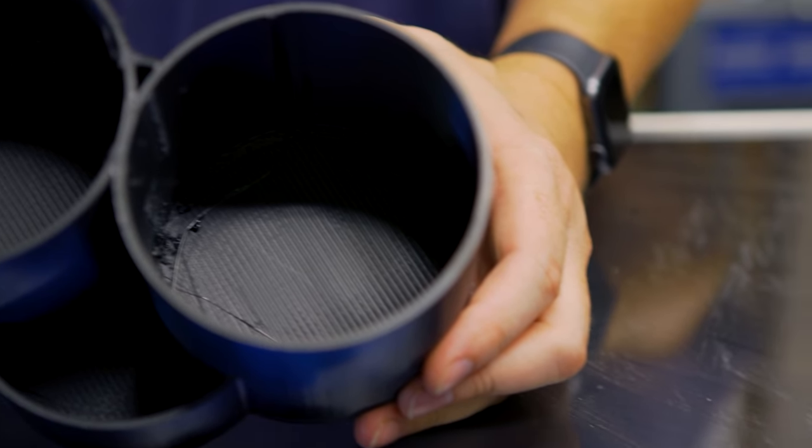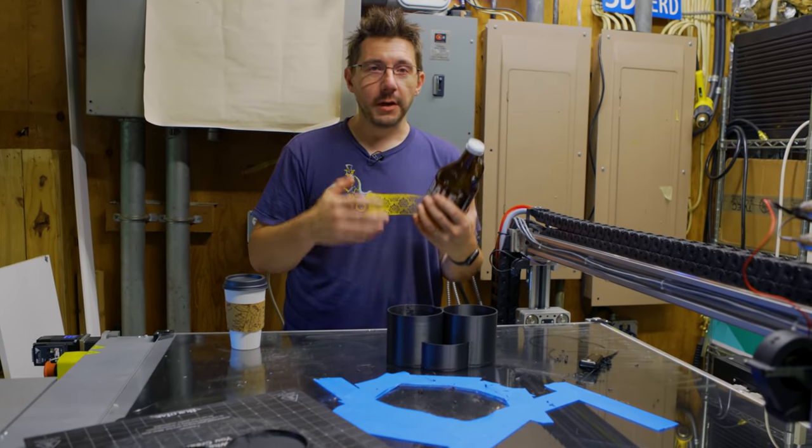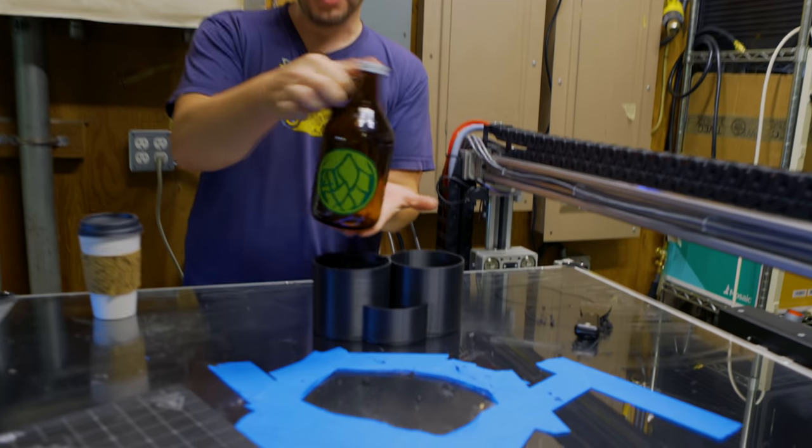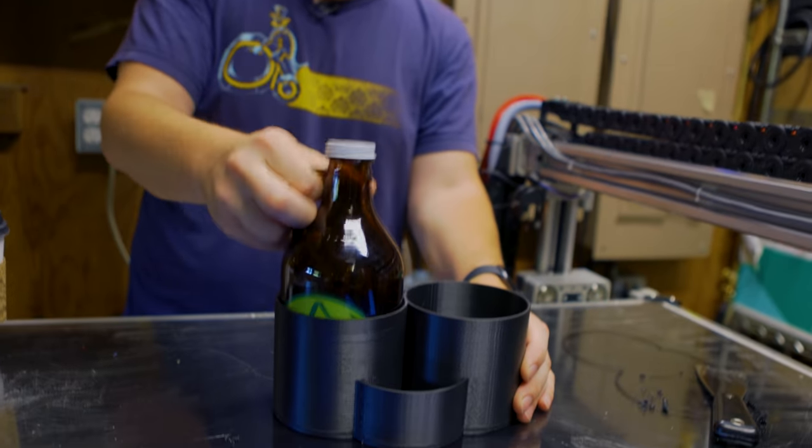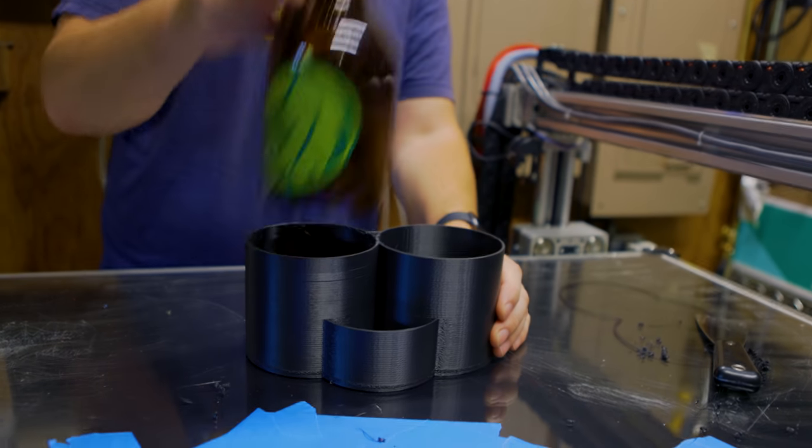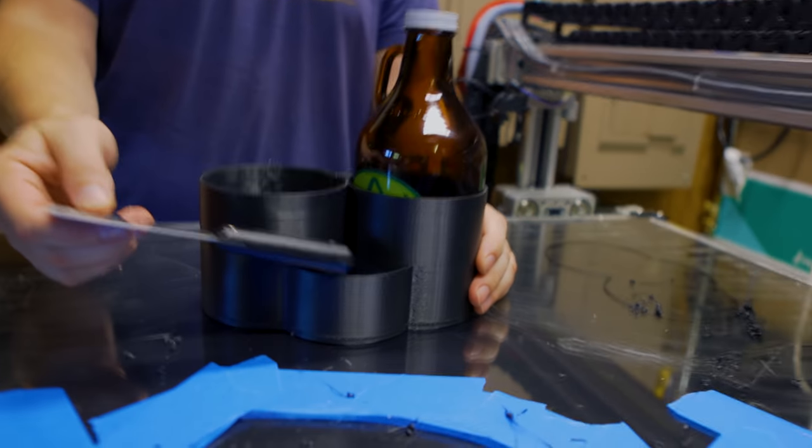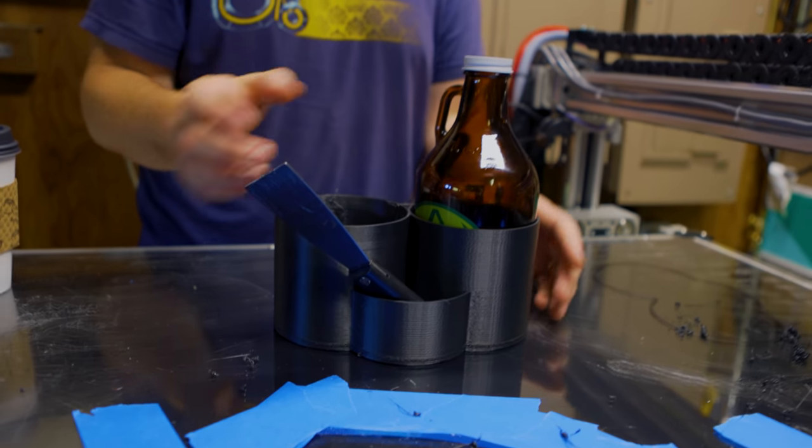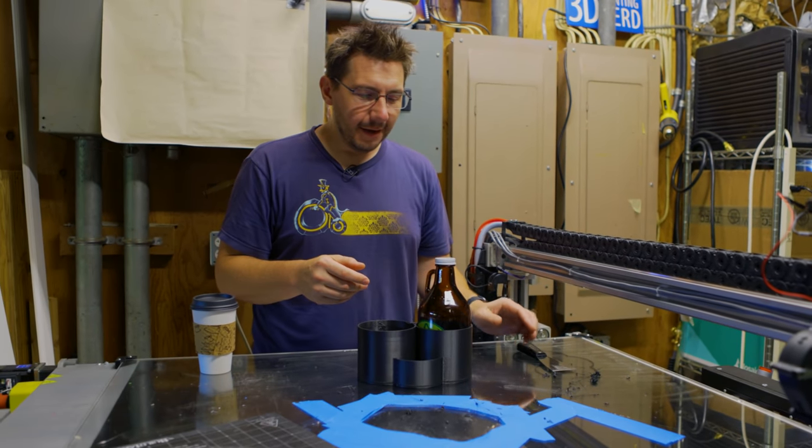And here's what I was thinking. This is called a grumbler. It's half the size of a growler. It's a 32-ounce glass container. And when I go to my local pub to get a fill-up of some beer or cider, I take one of these. And if I put it in my car in the seat, it kind of rattles around. It doesn't work so well. So I made this. This is my grumbler for two. And since I have two of these, I can put one in either side. And then this little section up here, you can keep a wallet, credit cards, cash, a scraper. It really doesn't matter. It's just, it helps stabilize the whole thing. And at the same time, it lets you store some stuff. It's great.